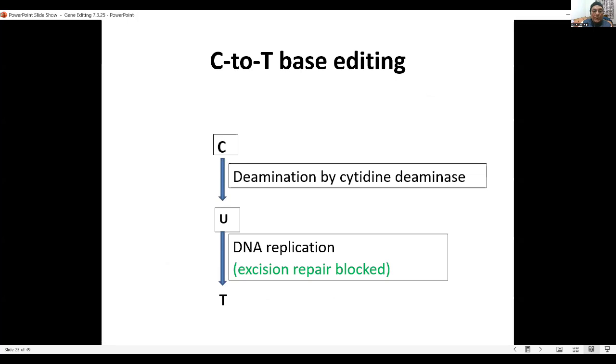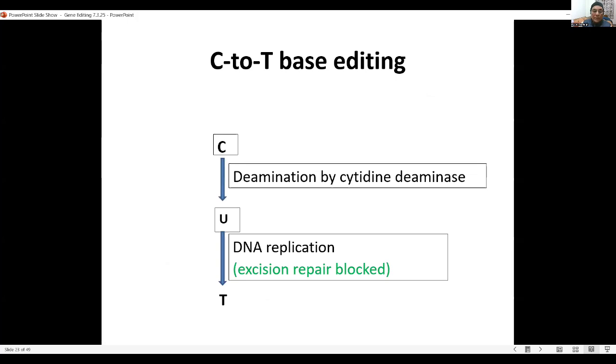When cytosine is deaminated, it produces uracil. Normally in the cell, uracil is removed by uridine glycosylase enzyme, and there is excision repair.